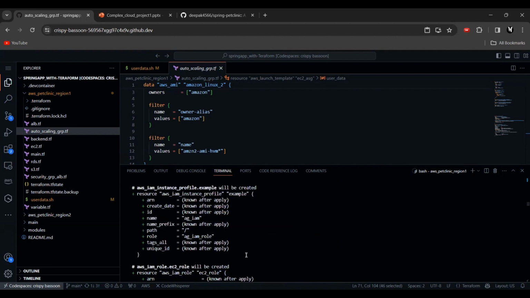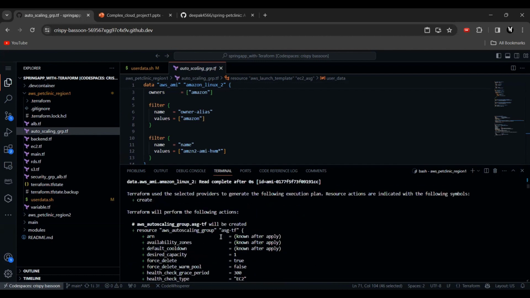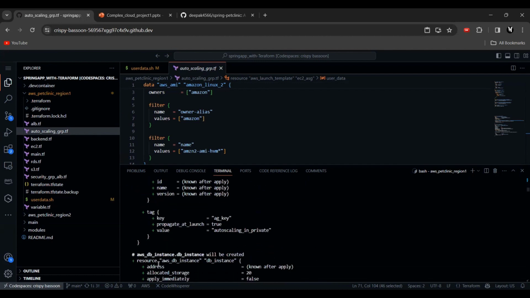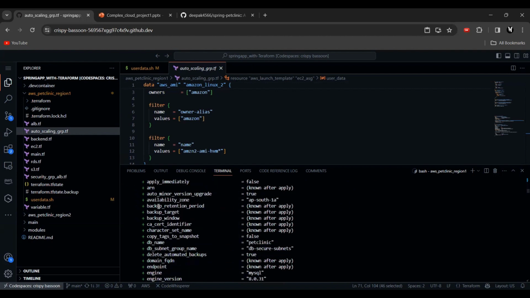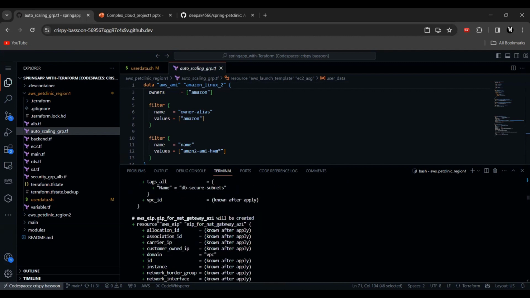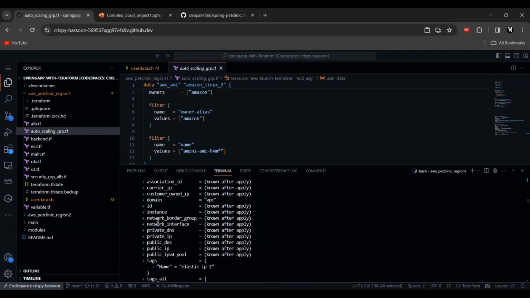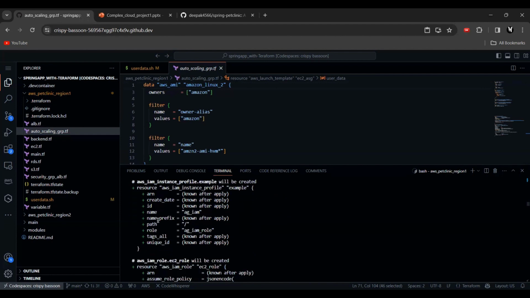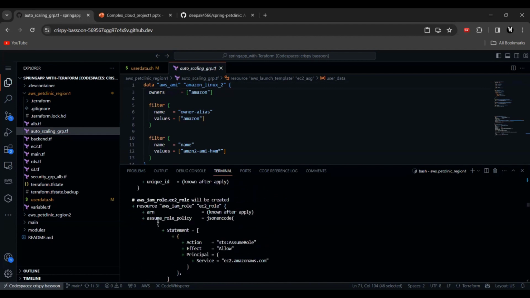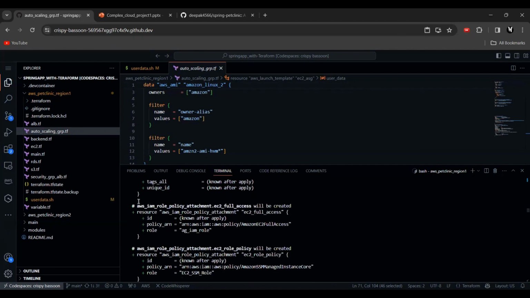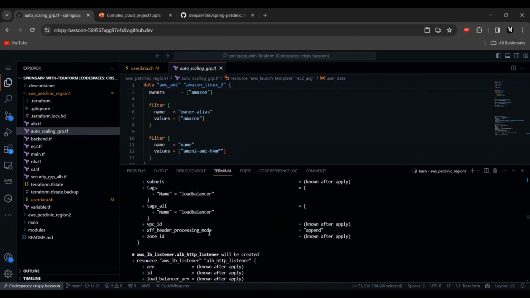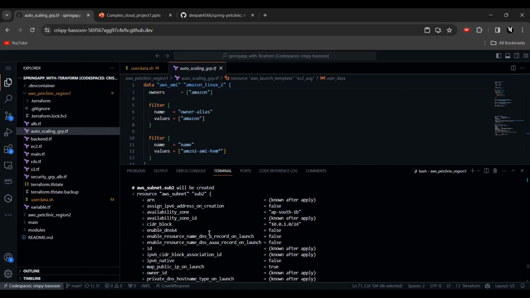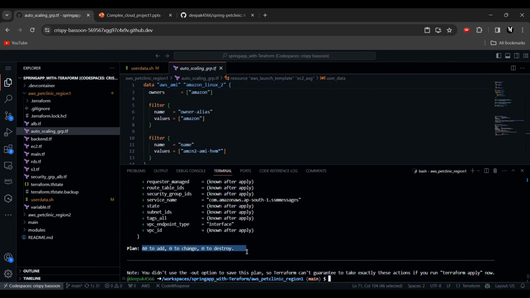Auto scaling group, launch templates, database instance, subnet groups, elastic IP addresses, NAT gateway, EC2 instances, IAM roles, IAM role full access, EC2 full access for the auto scaling group. We have around 40 plus resources, to be precise, 40 resources to be added.